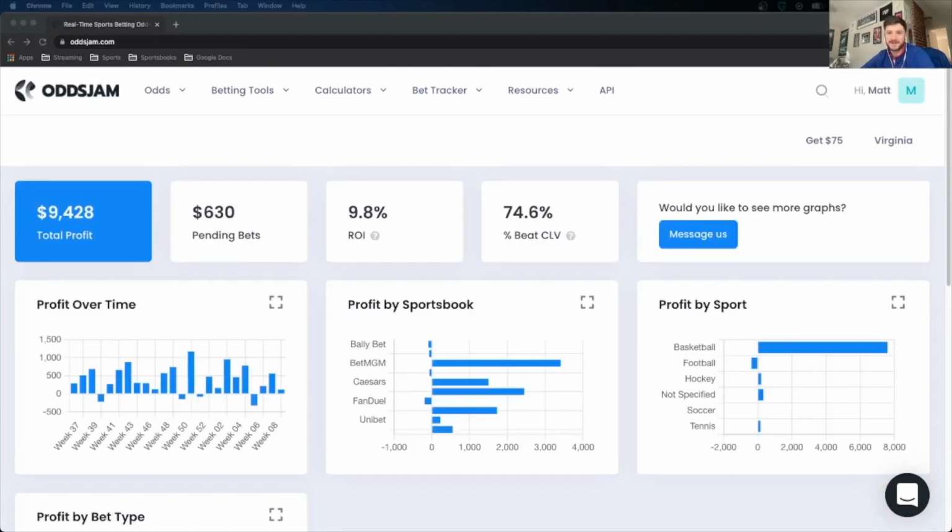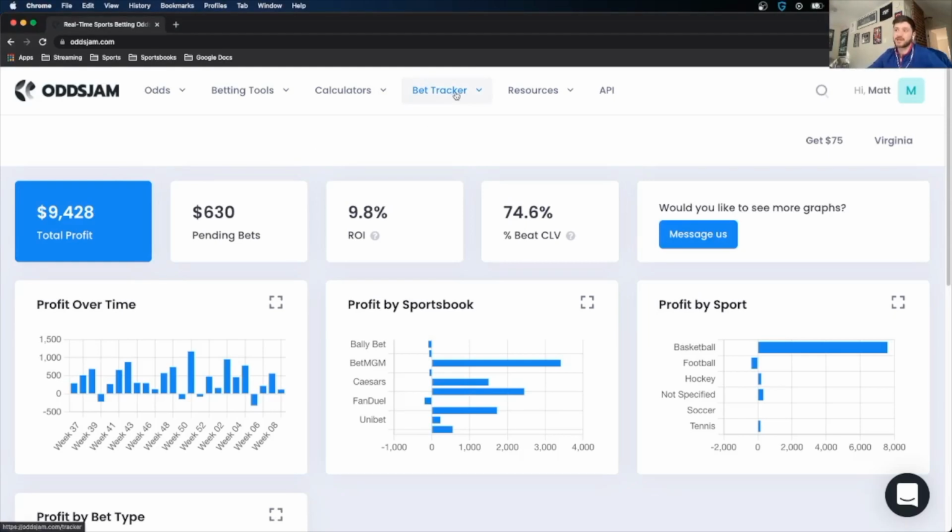So I've talked a lot about how profitable positive expected value betting can be. Well, let me show you a real life example, which is just myself. So as you can see here, this is my OddsJam homepage. Everything that you see on here is because I track all my bets. So this bet tracker OddsJam offers is completely free. If you don't want to make an account with us, that's totally fine. You don't have to pay money. Just use this free bet tracker and it'll help you as a profitable sports bettor just from tracking your bets.